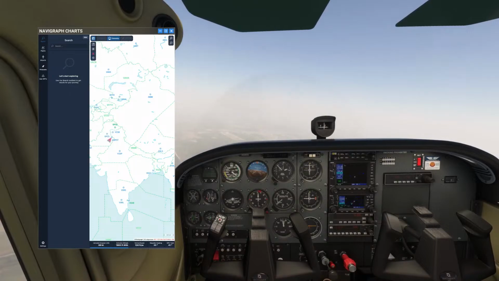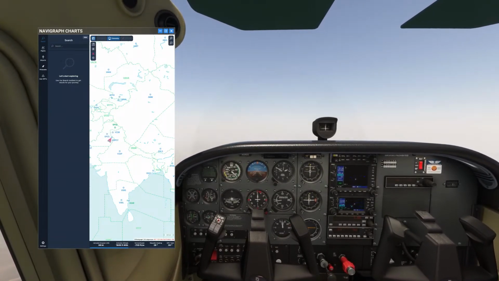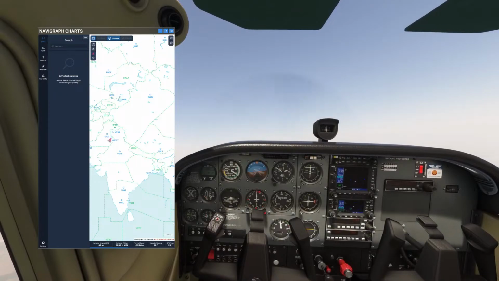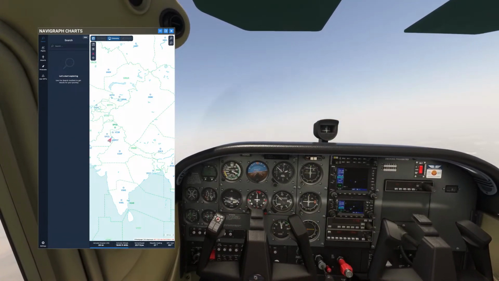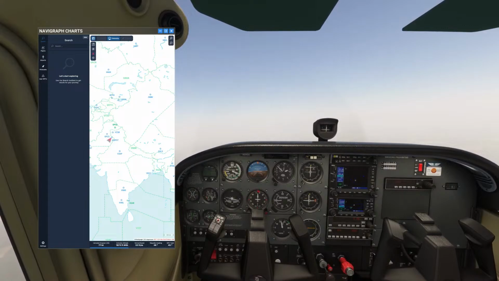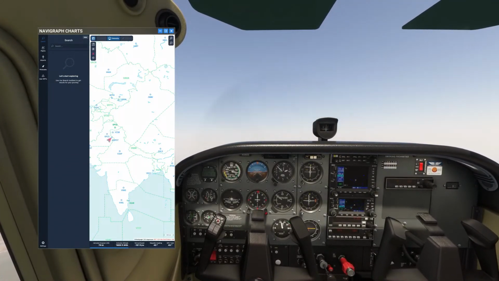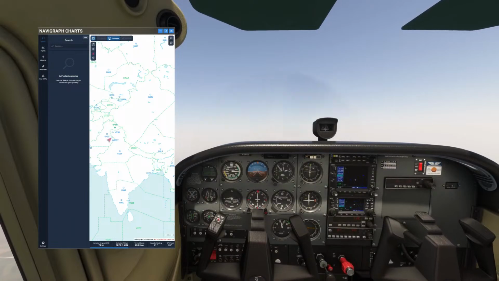Getting a bit difficult to control it. Okay, now I think my altitude is really low, so I can just go up a bit. I'll keep it at 2000.